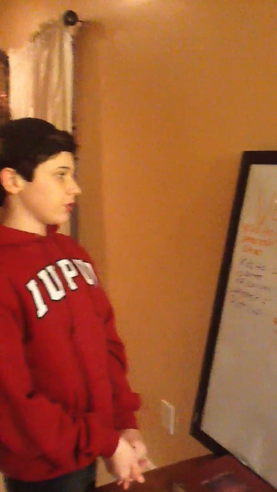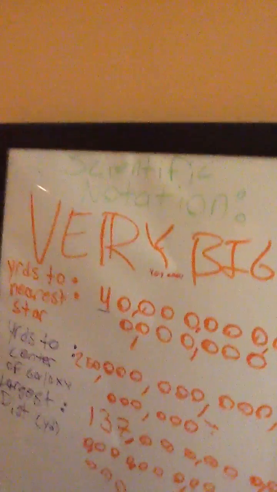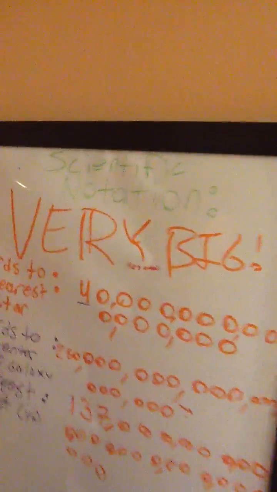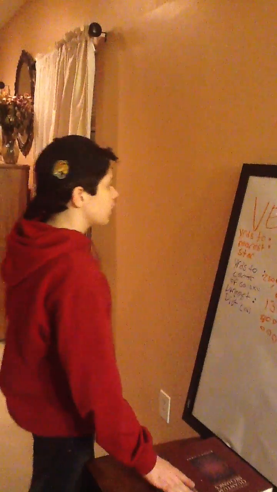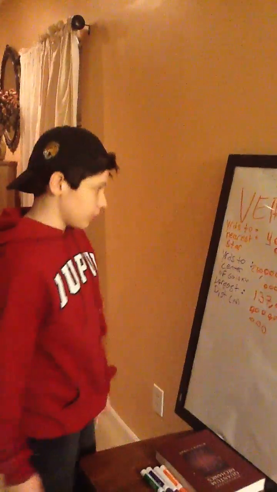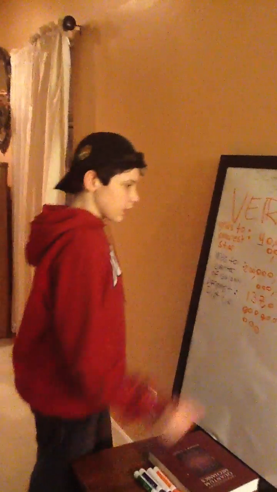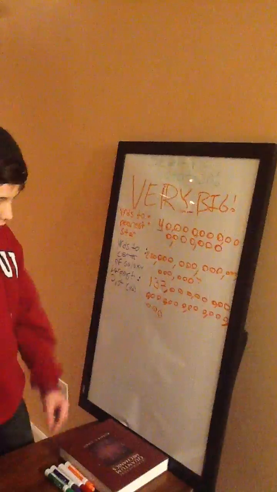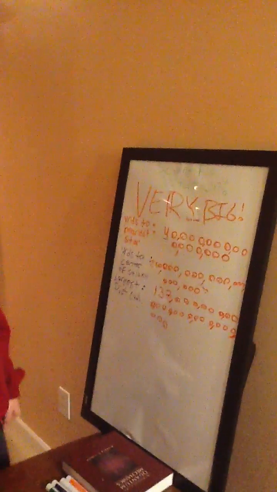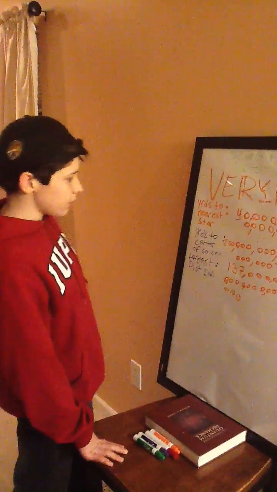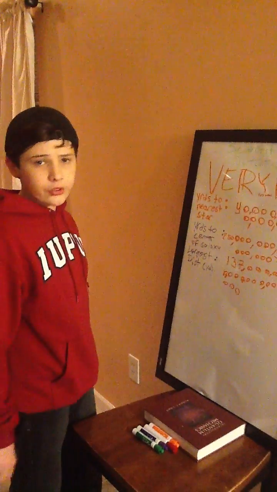Scientific notation is a way to express very large numbers and very small numbers. Why do we have very large numbers? Well, imagine how many meter sticks it would take to get to the nearest star. It would take about that many meter sticks to get to Proxima Centauri. The amount of meter sticks it would take to get to the center of the galaxy is about 25,000 times that.